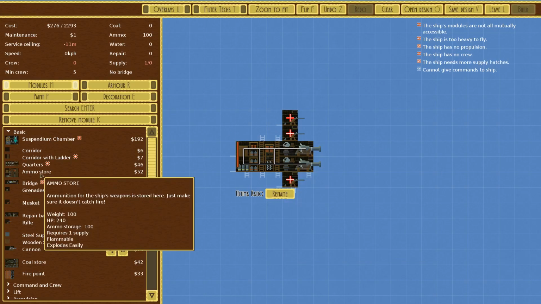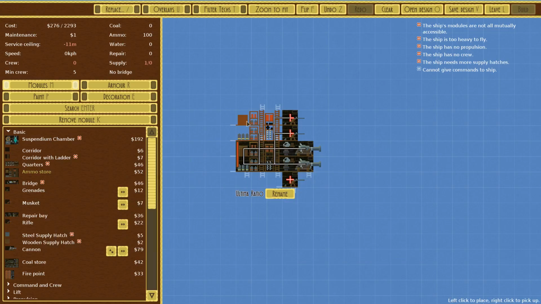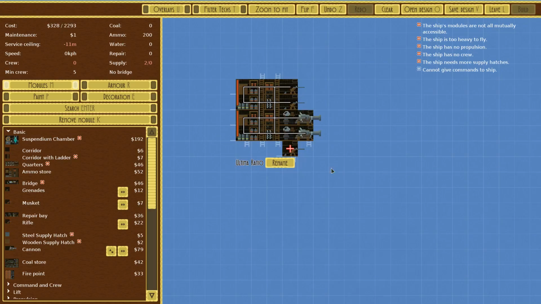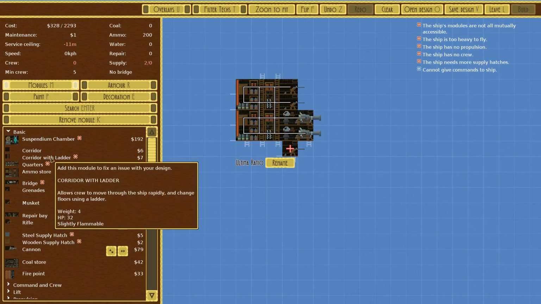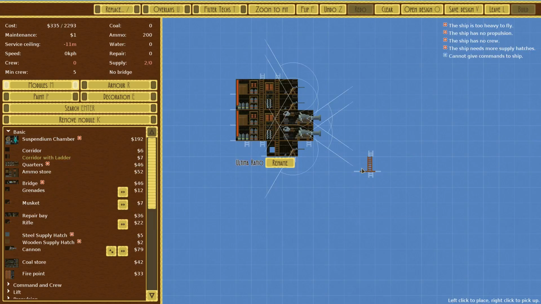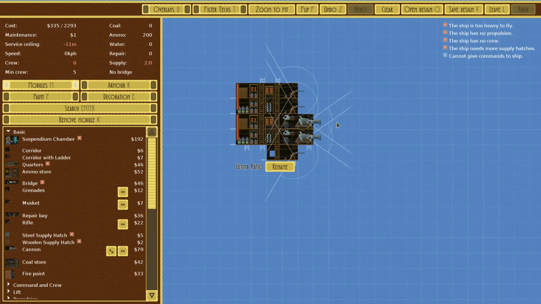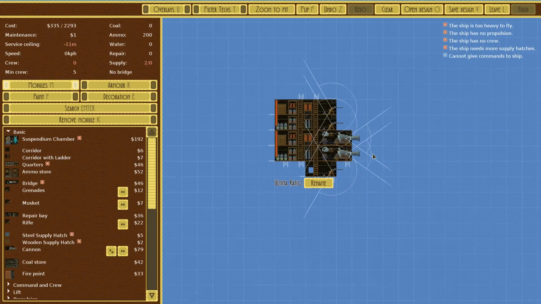Now if we went with 2 ammo stores, that's going to give us a lot of firepower. It also gives us a ladder that runs all the way up and down the ship, and then all we need to do is just go and get a corridor with ladder underneath here, and then that's got that one set up. So that's going to be purely for sort of trying to take out other ships.